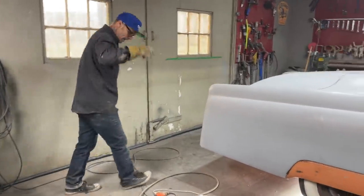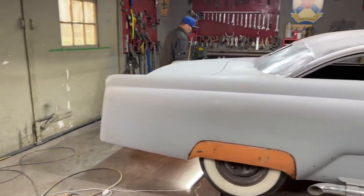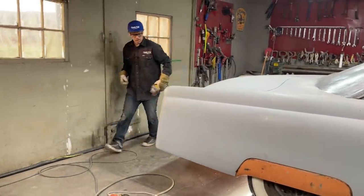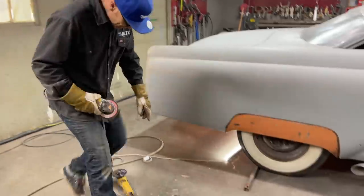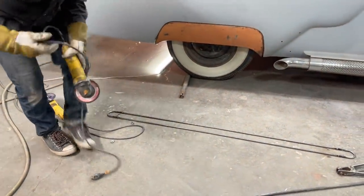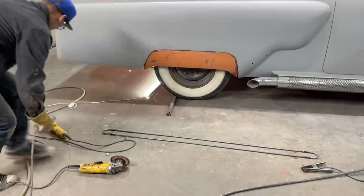I'm gonna take the flapper wheel and just grind the edge off. I gotta have a smooth edge where I put the metal on to make my box. Don't wanna get my box too big. Does not matter on the inside, but on the outside where I'm putting the metal, I want a flat surface.